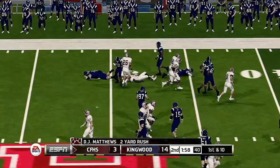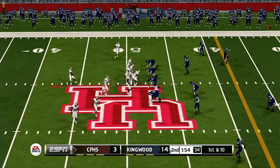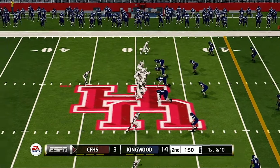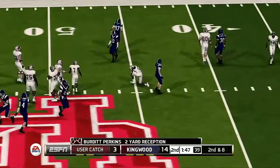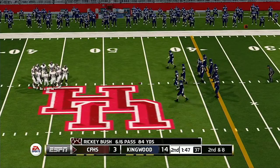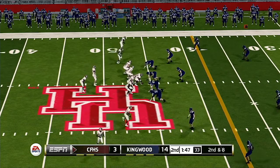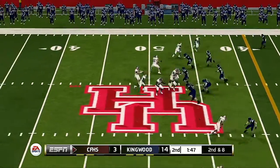They hand it off. He fights forward to about the 49. Not much there for the halfback, but he picked up some tough yardage. Well, nothing fancy here. The back did a nice job of putting his head down and getting the first down. The Bobcats taking their first time out of the half. That'll be a gain of 3 yards. You know, this veteran wide receiver is not always easy to stop, so that's a good job here by the defense to slow him down.